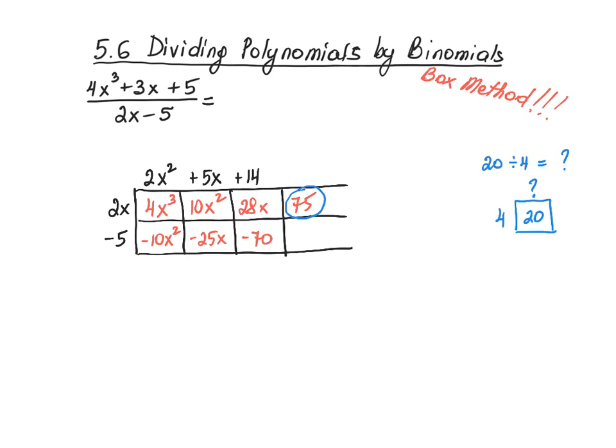Let's go back and check to make sure that everything we had to fit inside of this box actually is there. So is 4x³ there? Yes, it is. Here it is. Is positive 3x there? Yes. If I combine -25x and positive 28x, that gives me positive 3x. So I can circle this and say I'm done with that one. Is positive 5 there? Yes, because if I combine the -70 and a positive 75, that's a total of plus 5.